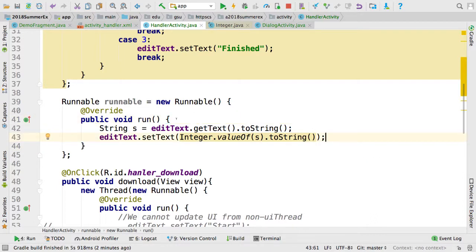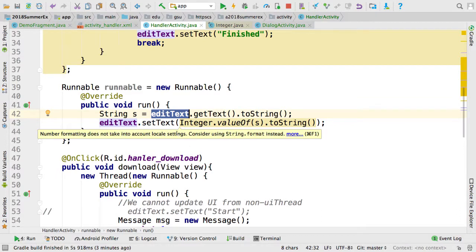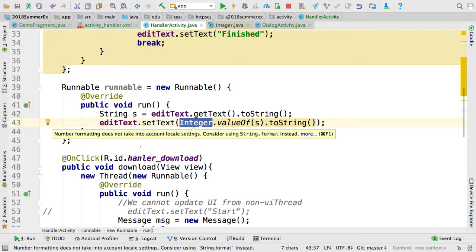So in the runnable part, we want the editText, because the editText can only set a string. So after you get a string, we convert it to an integer number.